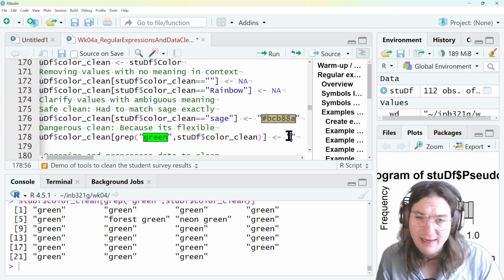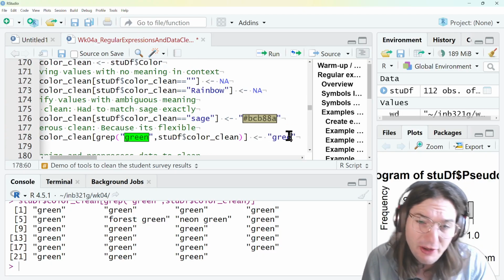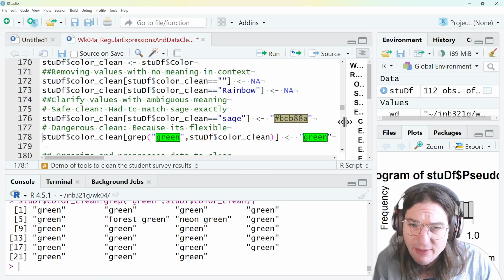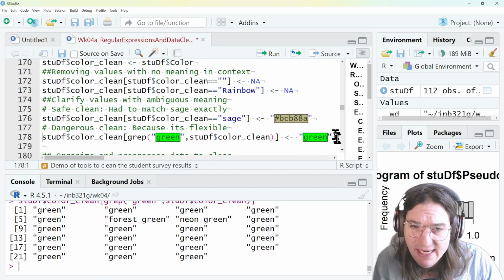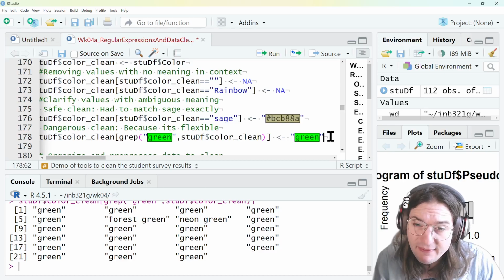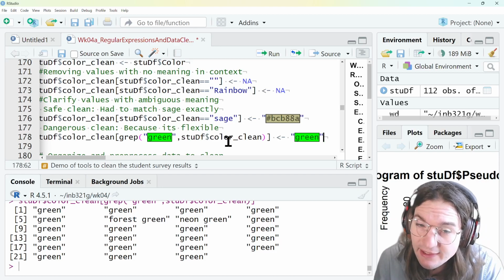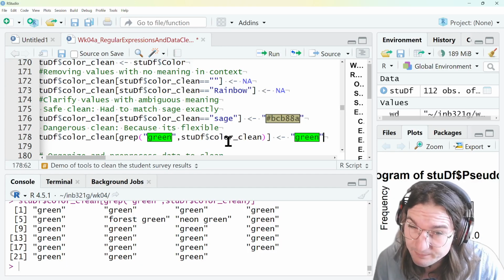So what I'm going to do is replace them all with green because I don't know the answer. And so rather than make something up that I really can't validate, I'm going to put a fairly safe answer. They are all, at the very least, a little bit green. And so it's dangerous, but maybe reasonable.